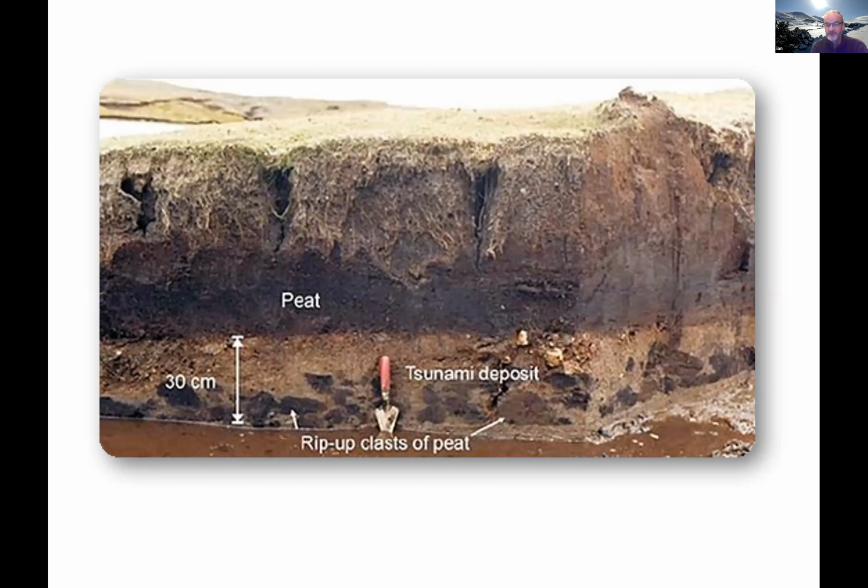And sometimes that interaction is really quite fascinating. What I've got here is a cross-section through a layer where you've got at the bottom a sandy layer, and then immediately above that, you've got what is labeled as a tsunami deposit, where a really catastrophic geological event has happened, which has ripped up peat clasts, mixed it up with sand, and then dumped it all in a layer. And then another layer of peat has grown over the top of that, and then with the soil horizon over the top of this.